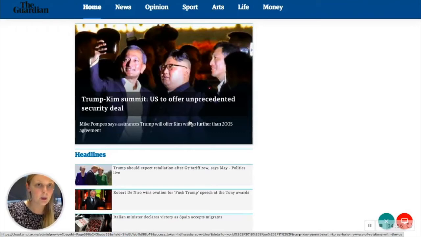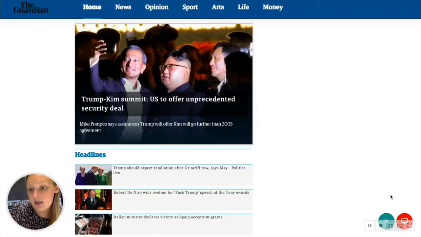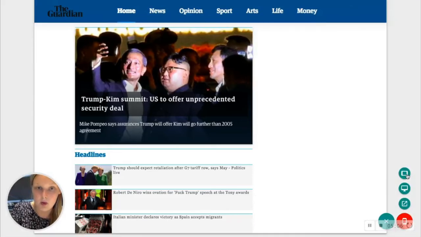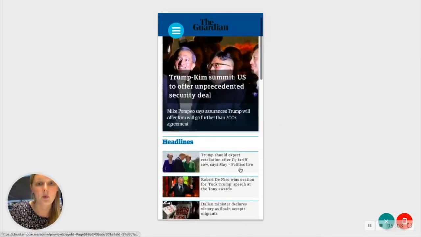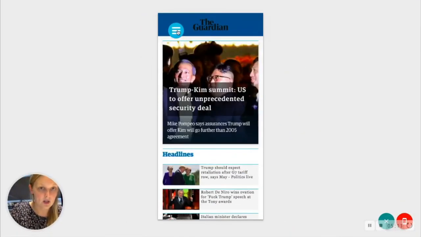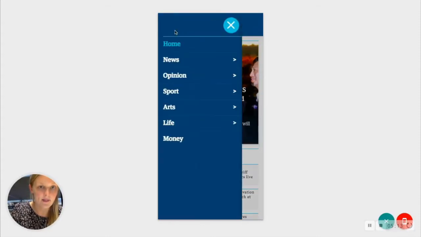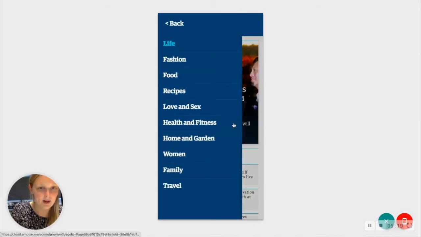So since this is in a progressive web application shell, it's responsive designed. So we can just click on the red icon down here and change the screen. So if we want to see it on a mobile phone screen, we can do that. As you can see, the menu changes. So now it's just a little menu icon there, another hamburger menu, and we can go to the different pages from here.